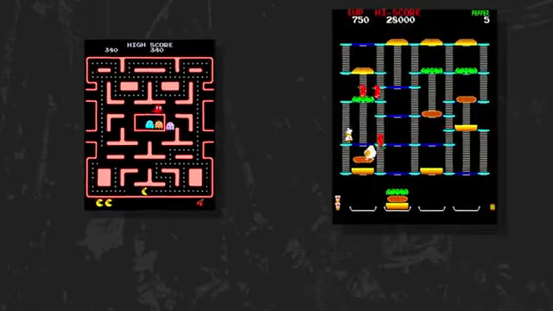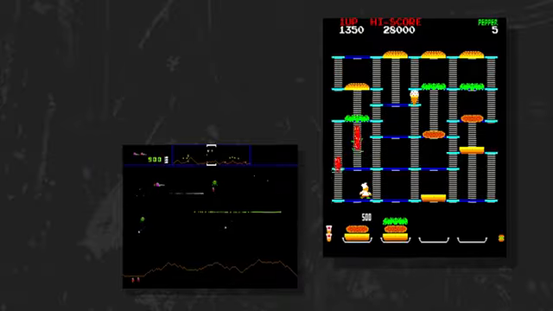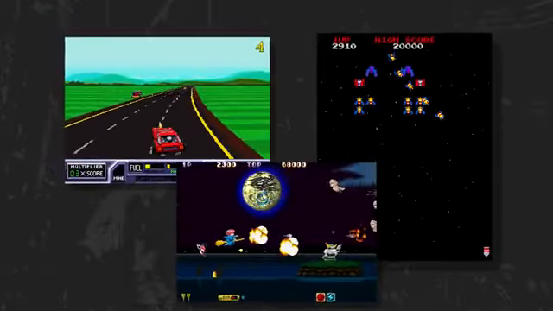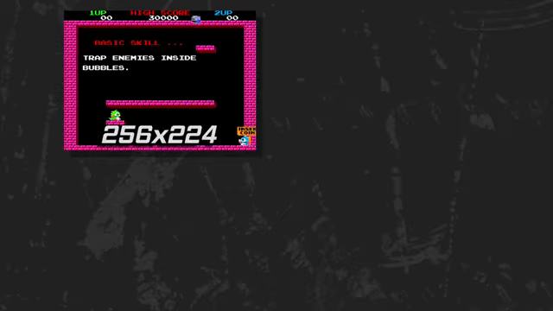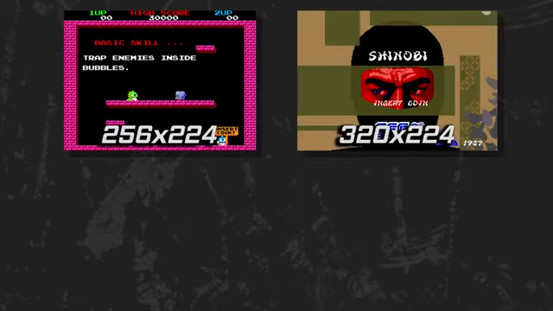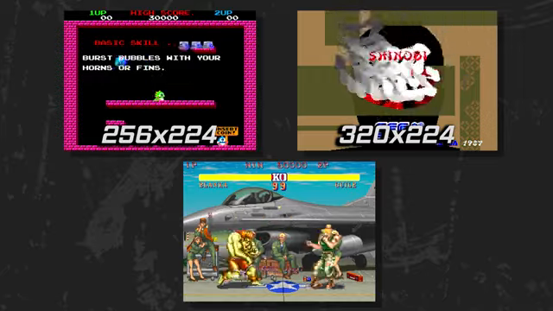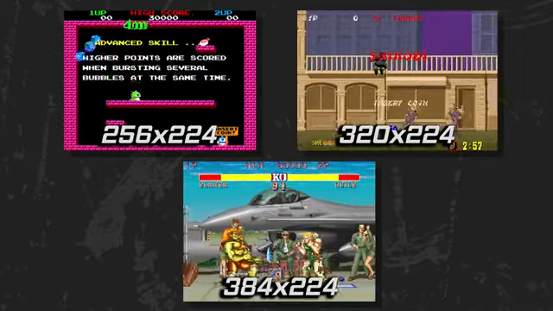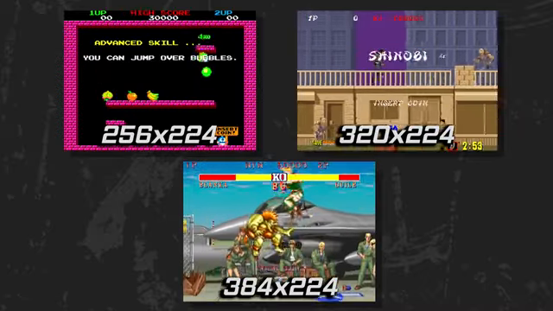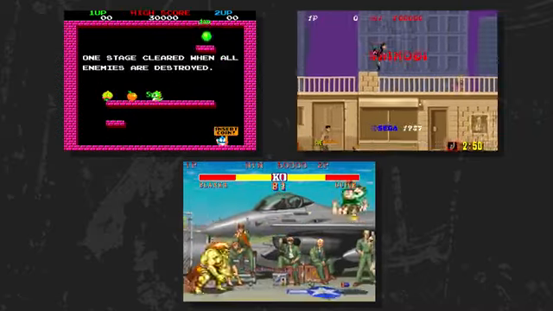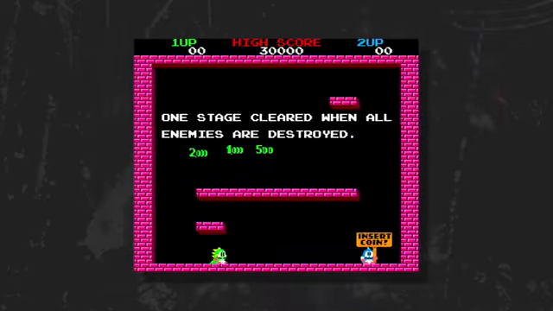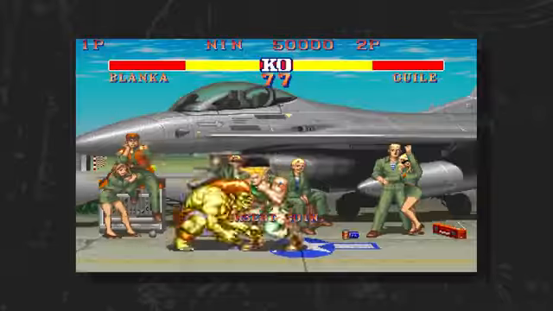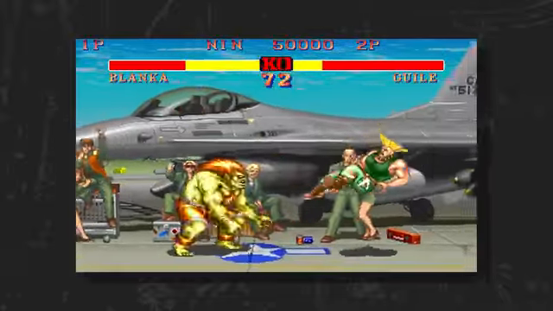Arcade developers had some degree of freedom when it came to video resolution when pairing their hardware and software. They didn't stick to a small selection of resolutions either. Bubble Bobble uses 256 pixels on the horizontal, Shinobi uses 320, Street Fighter II The World Warrior used 384. All three games had the same vertical resolution of 224 and were displayed on a 4:3 aspect ratio CRT screen. If you viewed each one using square pixels, Bubble Bobble would appear taller than 4:3, Shinobi would appear to fit 4:3 quite well, and Street Fighter II would appear wider than 4:3.